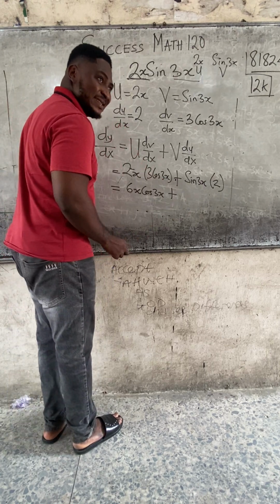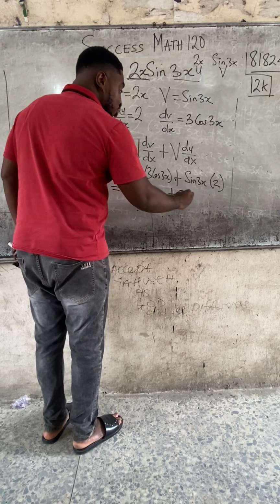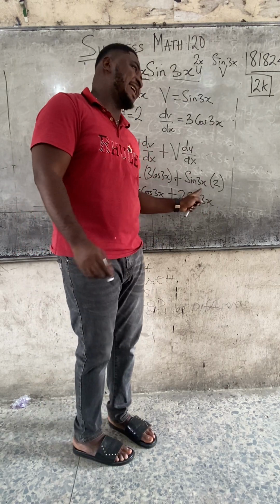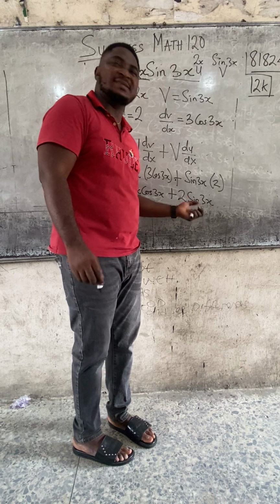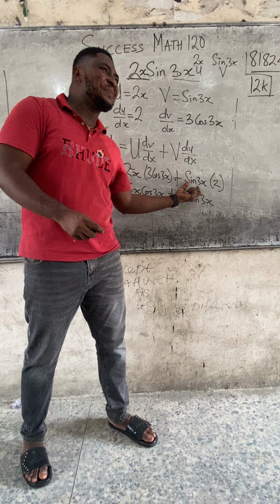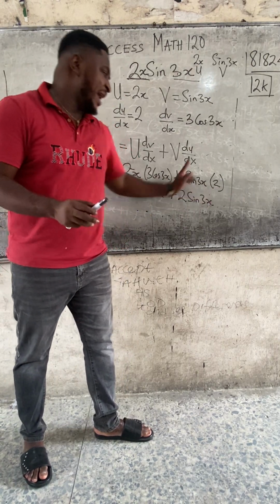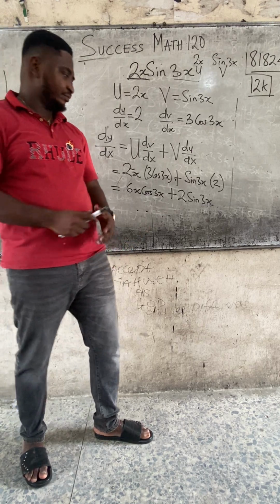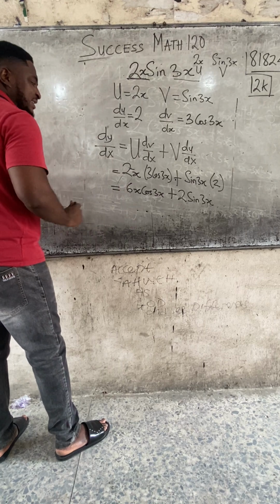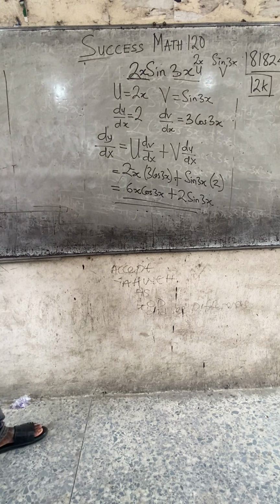Someone will say sine 6x. Class, this 2 does not have the right to multiply this 3x. It is just 2 sine. So don't say sine 3x times 2 is sine 6x. This 3x has trigonometric power. It cannot just be mingling with 2. 2 is just a 2. The 2 will come behind and become 2 sine 3x. So the final answer is, okay, this is already a final answer: 6x cos 3x plus 2 sine 3x. This is the answer to this question, class.